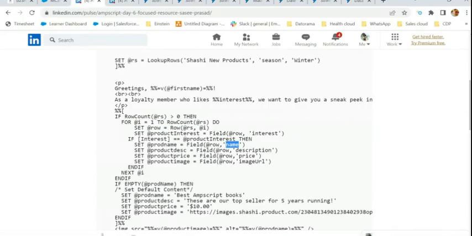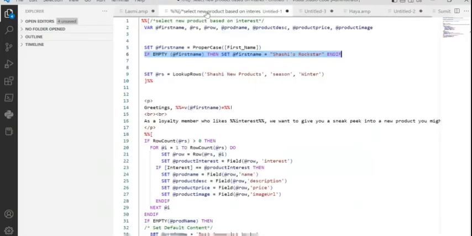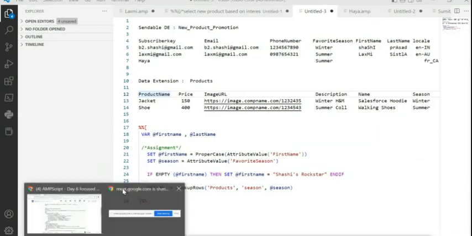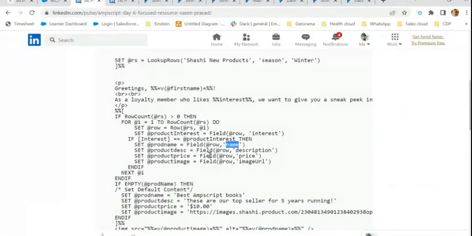So here, it is going to see the product name. Basically, for you, it will be product name, okay? So row, comma, product name. So it will assign the value. Are you people following what I'm saying? Or if you are puzzled, you can ask a question. Yes, no? We understand. Yes, okay. Clear.